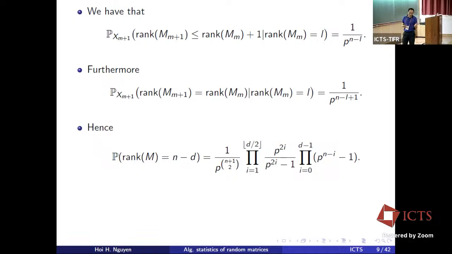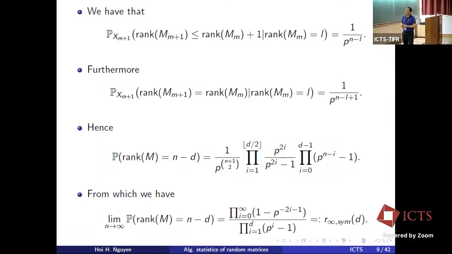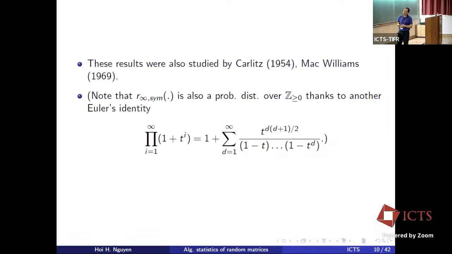Then putting together the transition probabilities, we can get this formula, an exact formula with no limit, for when the co-rank of the symmetric matrices is d, which is essentially different from the IID case. And it makes sense. Taking the limit, we have this nice formula that the co-rank when n goes to infinity is this number. If p is fixed, then this is a number that doesn't go to 0. It's for p equal to 2, 3, and so on. This limit also forms a probability distribution by another Euler's identity. I find it amusing. This rank statistic of symmetric matrices was also studied well in the past by Collins and by MacWilliams, from a different context.